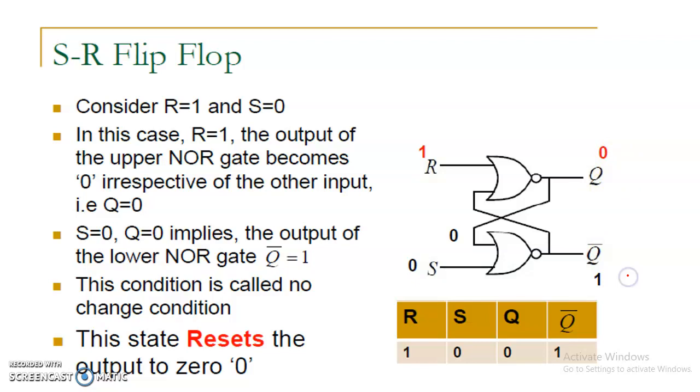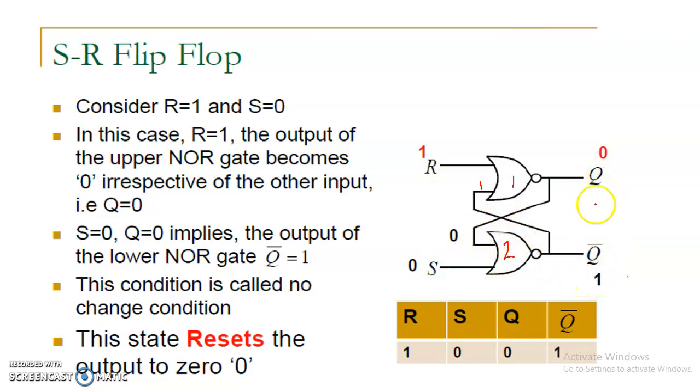Now let's see what will happen. Again, I'll take gate number 1 and gate number 2. So my input for gate number 1 is 1 and 1. For a NOR gate, if both the inputs are 1, my output will be 0. So I'm getting output as 0. Now 0 is coming to gate number 2 as input, and the second input is also 0. So 0, 0 will give me 1. So I'm getting 0 and 1.